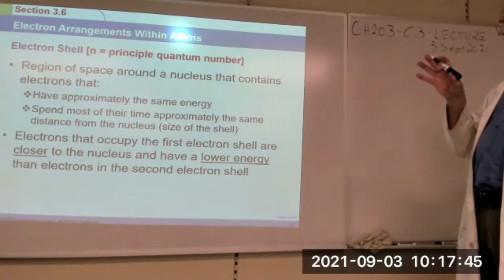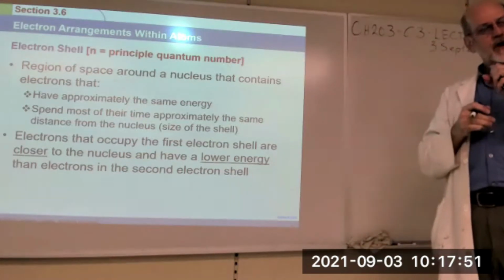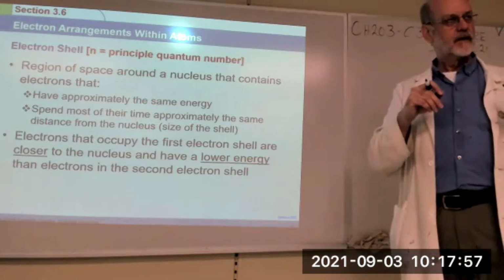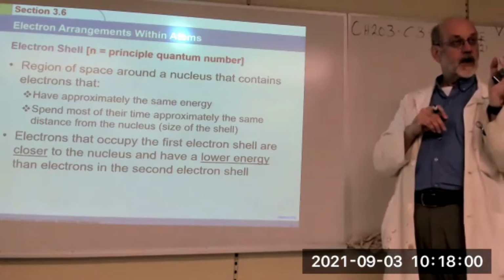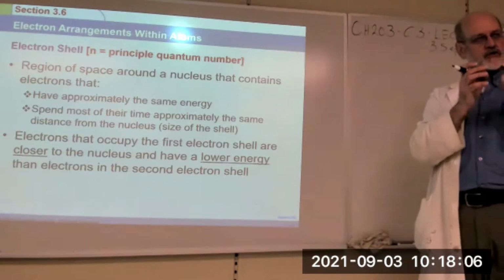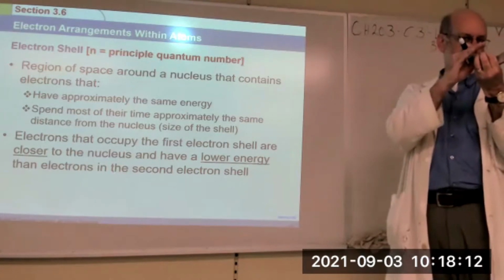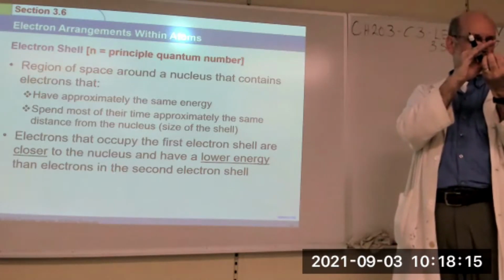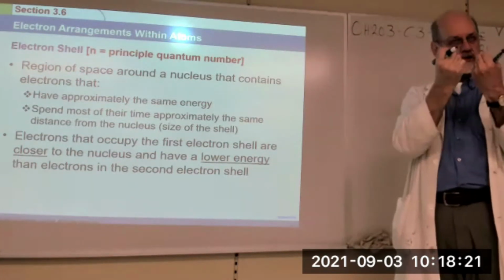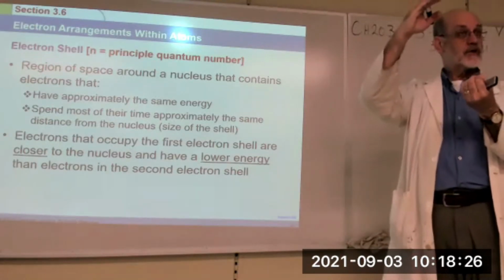All right, so think of an atom with its dense nucleus and the electrons out here, and the electrons are positioned based upon their energies. So the closer the electron is to the nucleus, the lower its energy. Think in terms, if the electron is attracted very strongly, of course it would be, to this positive center, this nucleus, then how are you going to get that electron to move further from the atom? You have to add energy to it to move it away from that strong attraction. So add energy to it, it moves further away. So the higher energy electrons are further away from the nucleus.